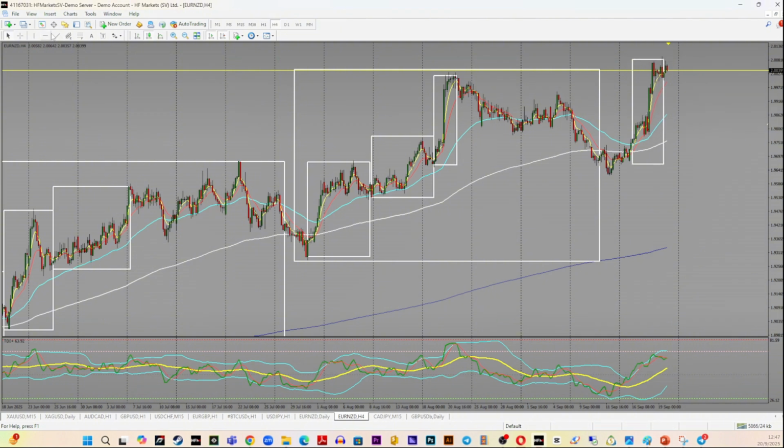What are we waiting for? We want to see a low being issued, a low where we actually wait on H1 to find that particular entry. Unfortunately, we cannot go deeper into entries in this particular video. Why? Because the video will actually be long and it won't be very compatible for YouTube.